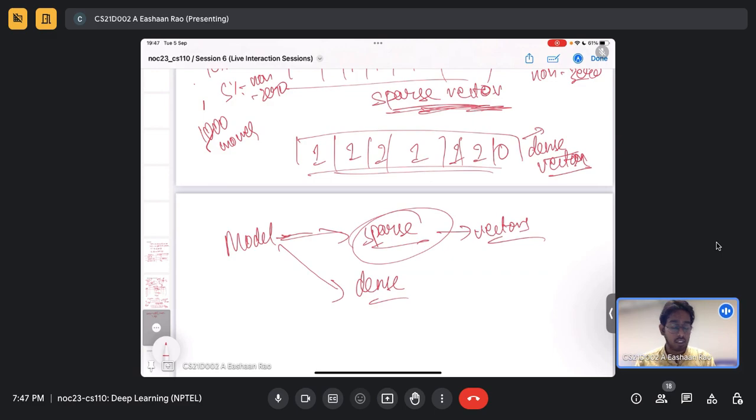Right, sparse vectors. So this is what Adagrad and RMSProp deal with. They take care of the sparse vectors and try to learn from them, even though the values from which they can learn are very small.